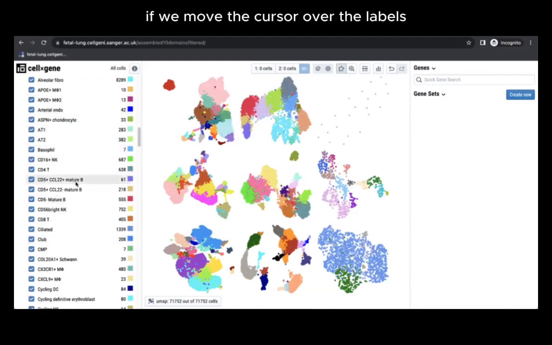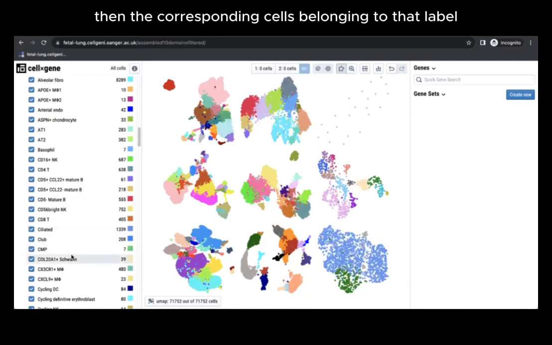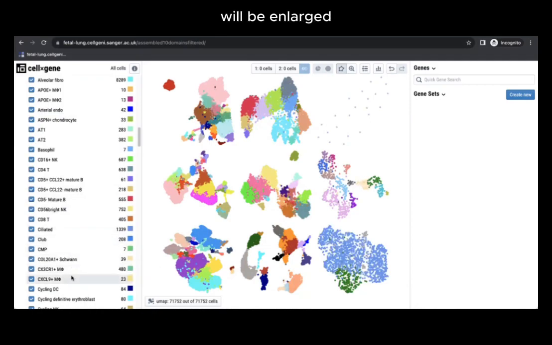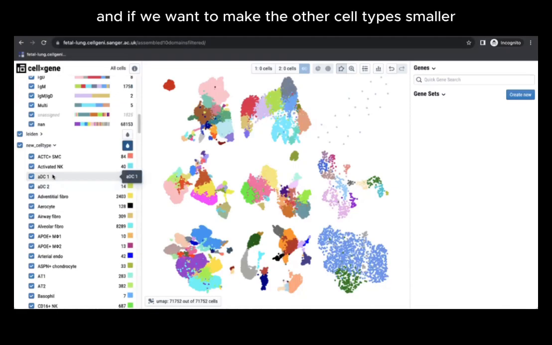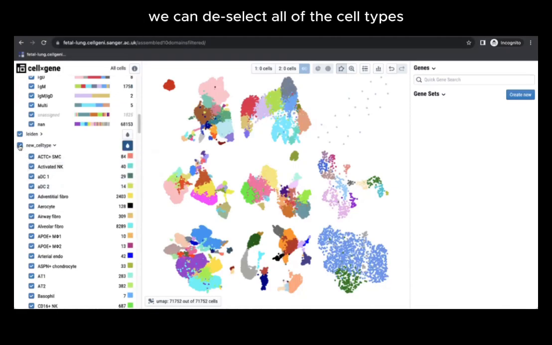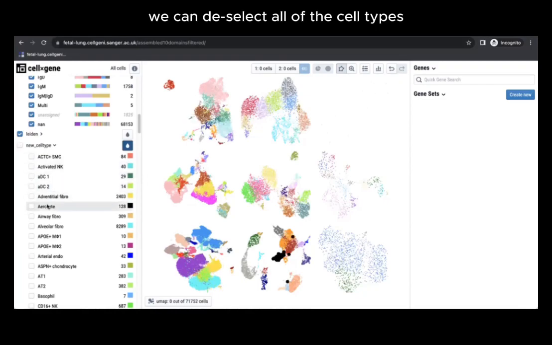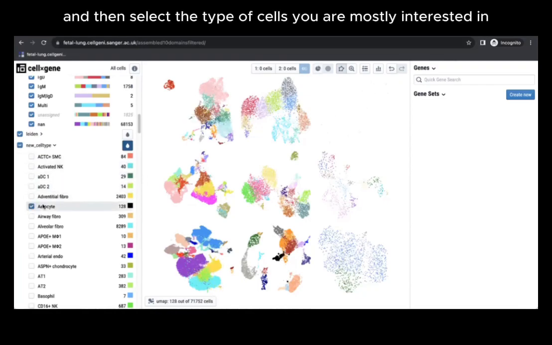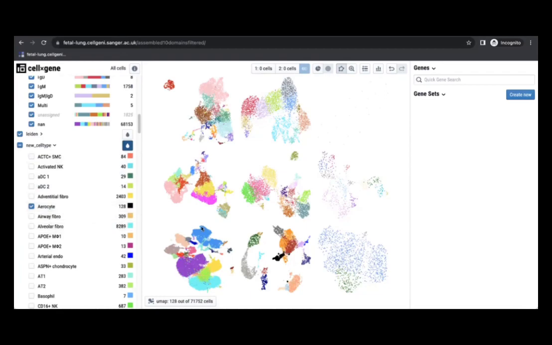If we move the cursor above the labels, then the corresponding cells belonging to that label will be enlarged. And if we want to make the other cell types smaller, we can deselect all of the cell types and then select the type of cells you are mostly interested in. For example, the erythrocytes here.